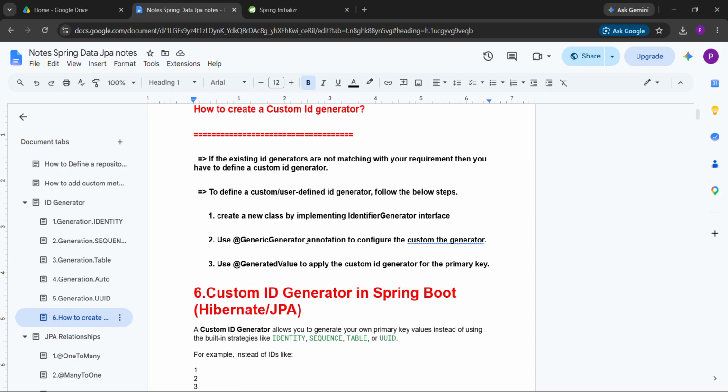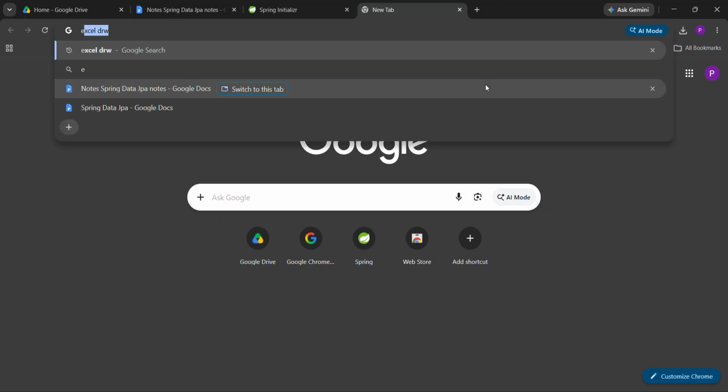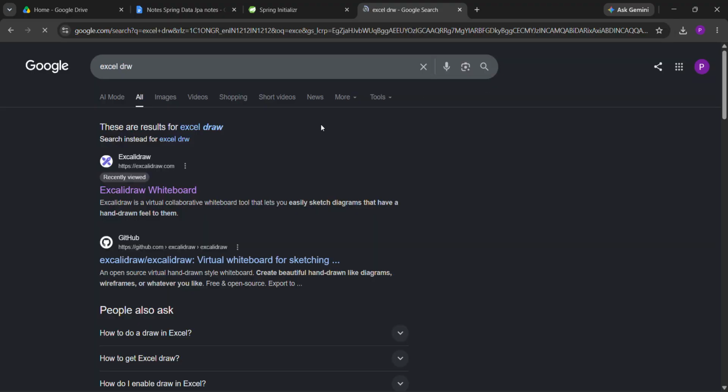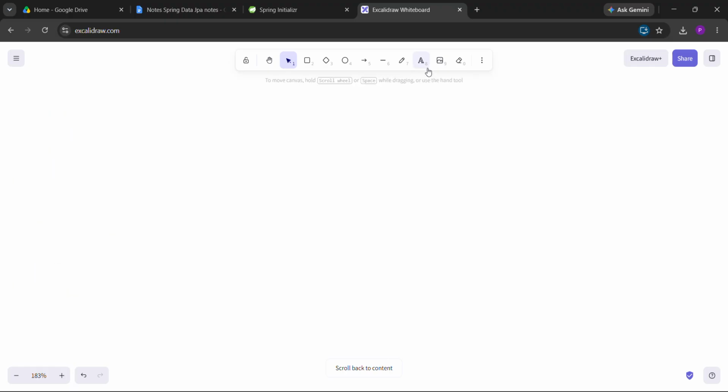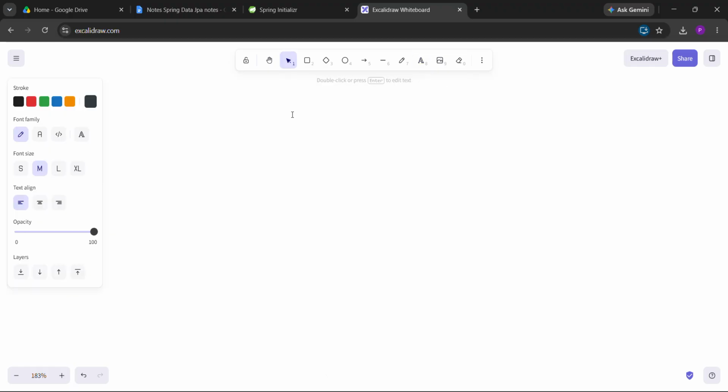In real world applications, we also use this. Why do we need a custom generator?